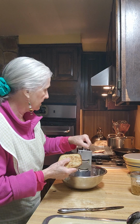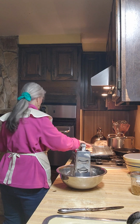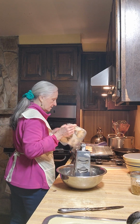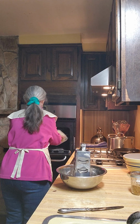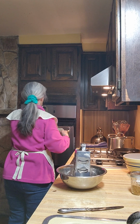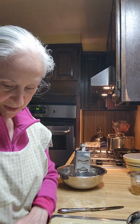Now, I'll put these back in the broiler, turn it back on, and toast them some more on both sides. And I will continue doing this until I finish. Just keep an eye on it because it does get very hot in there very soon. So I'm going to continue until I get ready.